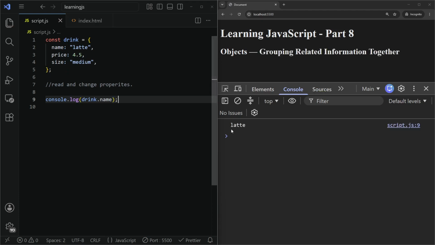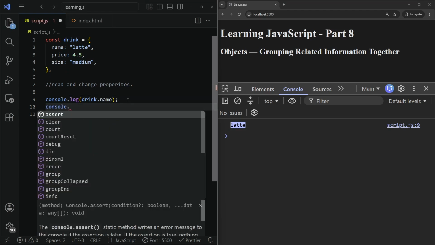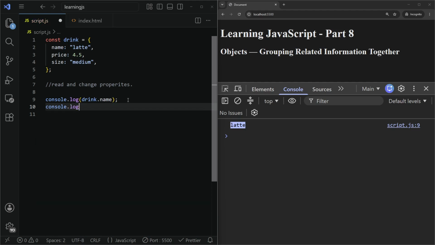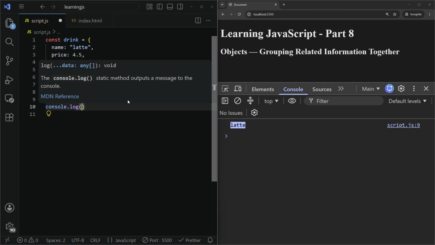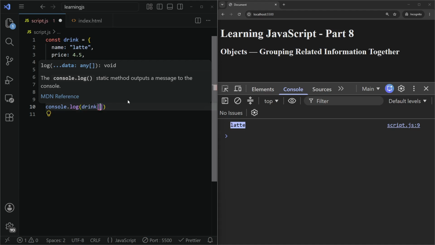And I think this is the most used one. But there is something important about using square bracket notation, like this.